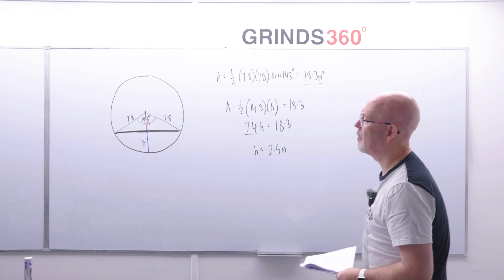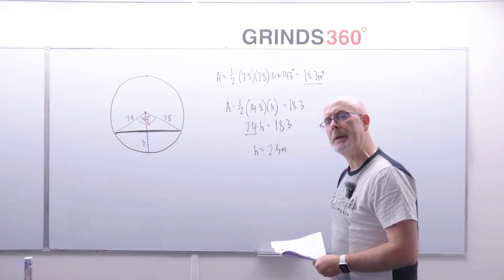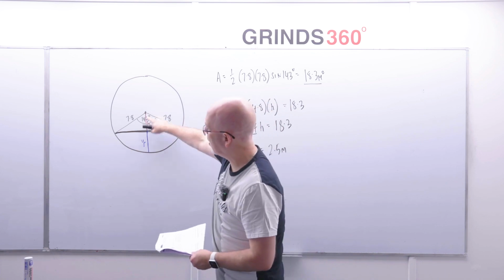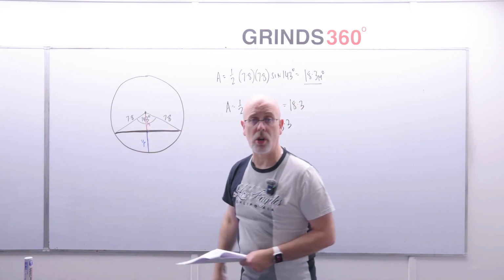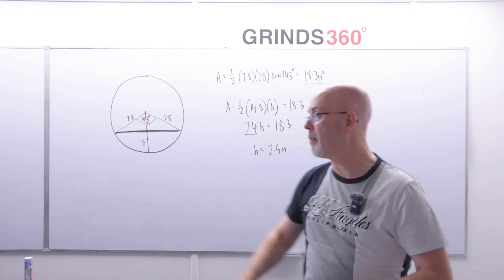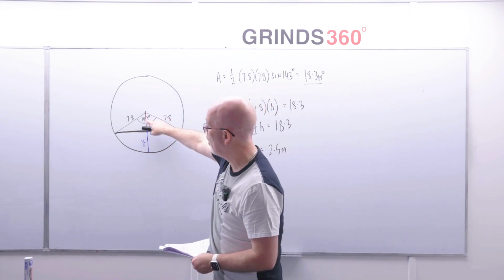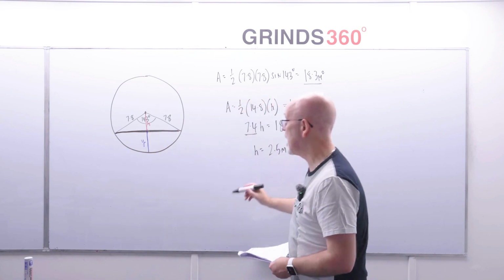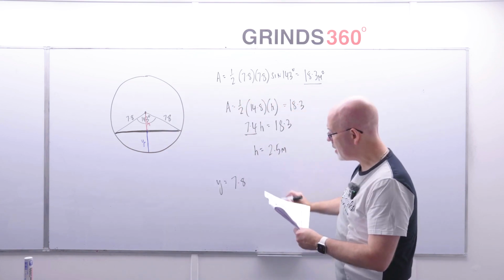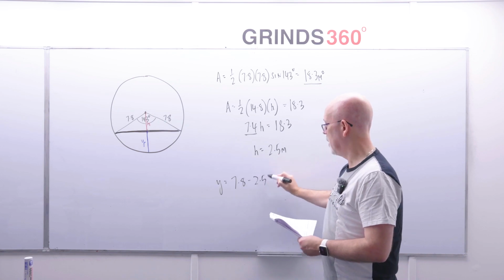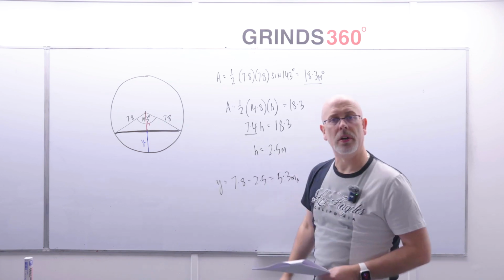So h is 2.5, and then don't be the guy who forgets that that's not the answer to the question. What that means, the little red line here is 2.5. We're trying to find the blue line, the height of the road above the base of the circle. So those two together make up a radius. Because that line there goes from the center O out to the edge, that's a radius, that's 7.8. So the height for y is 7.8, take away 2.5, which is 5.3 meters, and that's my answer to part two.